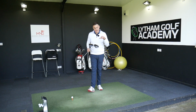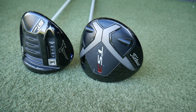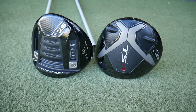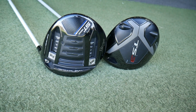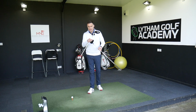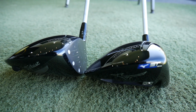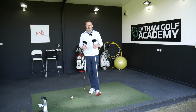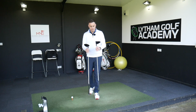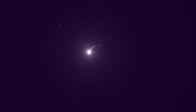We've got a driver head-to-head video for you today, and I've got the Titleist TS3 driver going up against the Mizuno ST190G. We've got adjustable weight in the Mizuno, and weight we can shift around in the TS3 head, both adjustable in the neck sleeve. We're going to put these drivers head-to-head, GC Quad on the floor, some data, and my feedback as always as to which driver I prefer and what would suit me the best.